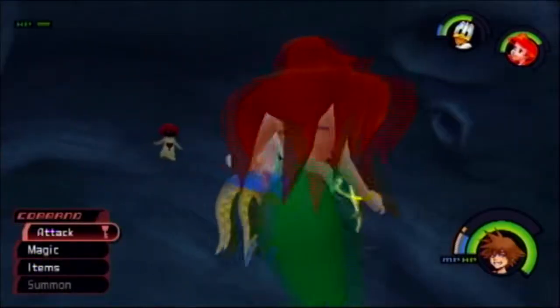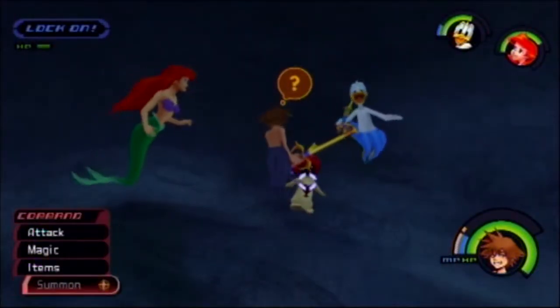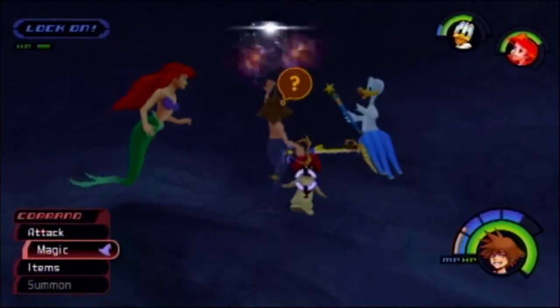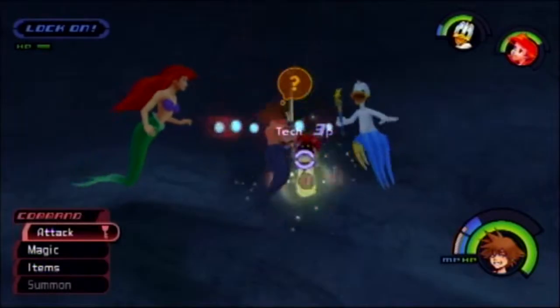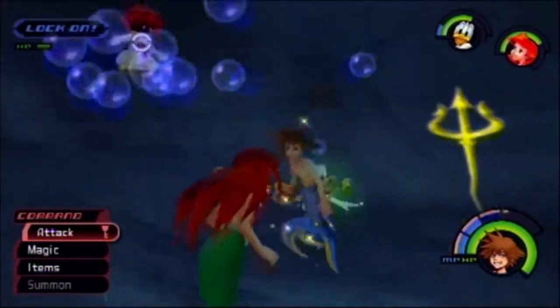So, back to the Undersea Cave. Oh, what have we here? Some stopped white mushrooms. Let's use Stopra on them and see what appears.